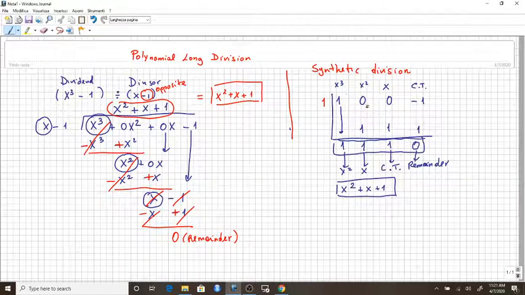Okay? So this process is much faster, as you can see. Okay, it's the first time you see it, so you may be a little bit confused on how it works, and it makes sense. So in the next lesson, I will show you many other examples on synthetic division, and you will see that it's actually a very simple process. Okay, but for right now, I can tell you that we can solve this type of problem. We can divide using synthetic division.